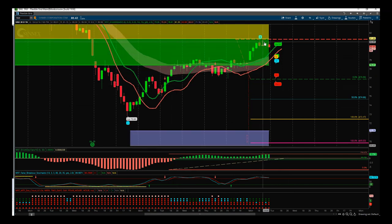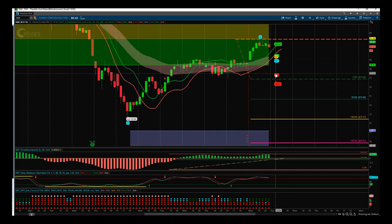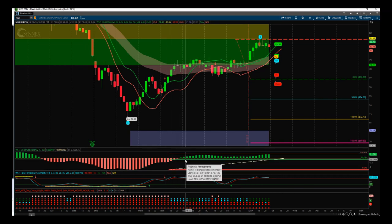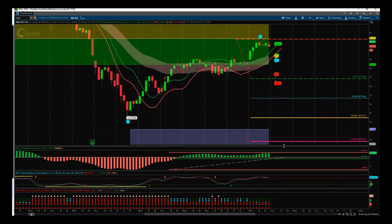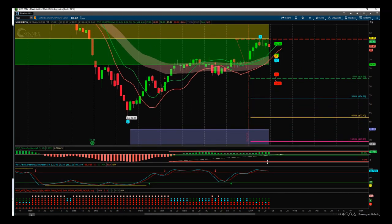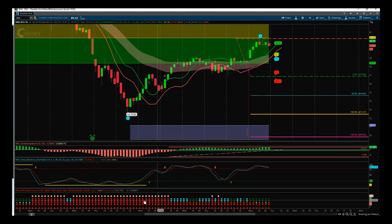Obviously we need that resistance to hold first and start to come down — we'll talk about entry strategies in a minute. The first of the three sub-charts at the bottom is the 535 oscillator. This measures the performance of that wave four, and it has to be between 19 and 140 percent. As you can see here, I'll analyze that — the highest point on the wave three on the oscillator — and that's within our parameters.